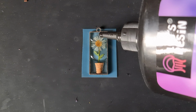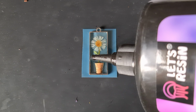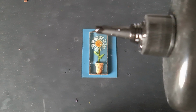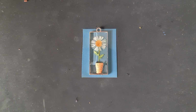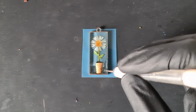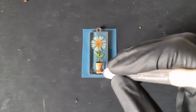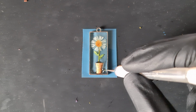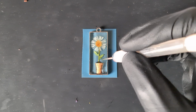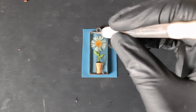And just let that flow down the sides of the cork. I mean, you could cover the cork if you wanted to, but you're at risk of a lot of bubbles. So I'm going to leave my little pot exposed a little bit. Adds a different kind of vibe to the piece as well. Kind of 3D plant pot. But just be careful because obviously that part is exposed and cork is fragile. Just manipulate that all the way down into the corners and around that pot.